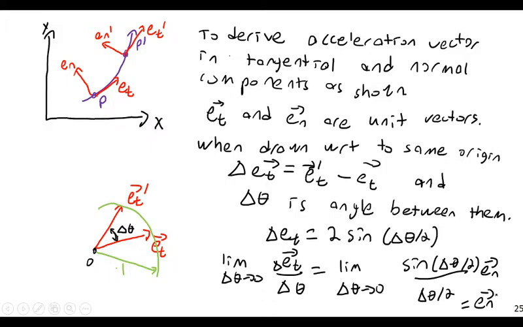So, in other words, here, vector EN is going to be equal to the change here per theta, dET divided by d theta. It is the angular rate of change of the tangential vector. So it is the angular rate of change, at least in terms of the unit vector EN. So, okay, let's look at this a little bit closer here.